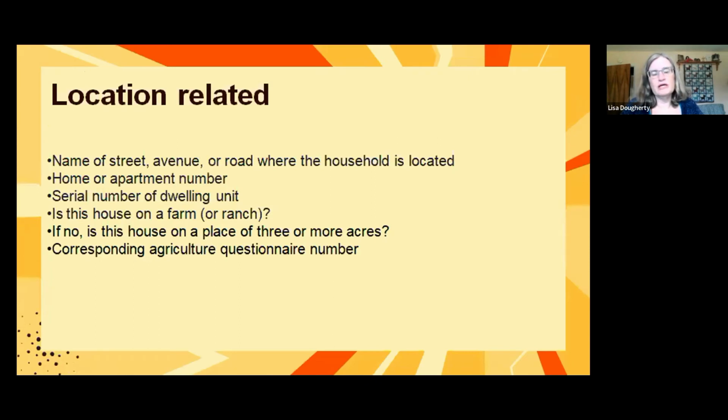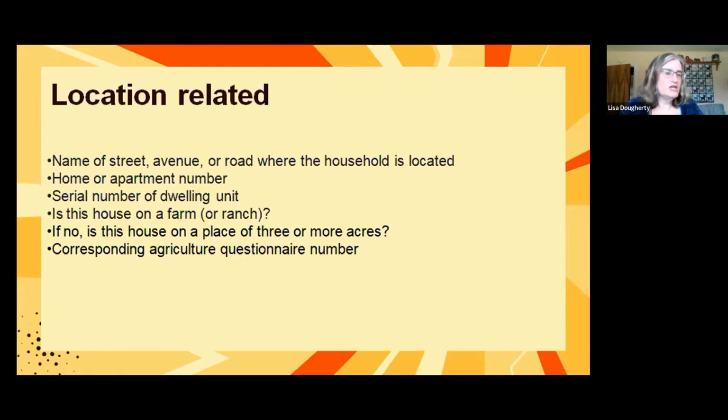So the next few slides are just going to be lists of what the questions were. And it's not even a complete list because there's way too many. So these are just an idea of what the questions are and a more broad category for the questions. This is gone into in a lot more detail on the FamilySearch Wiki.